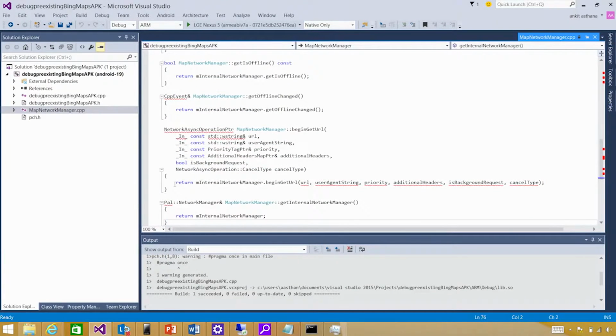I'm going to set a breakpoint in this begin get URL function, which gets called during the Big Maps initialization. At this point, I'm ready to debug my Big Maps APK using Visual Studio.